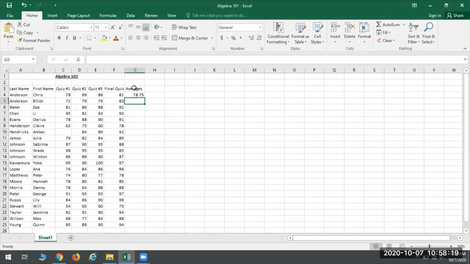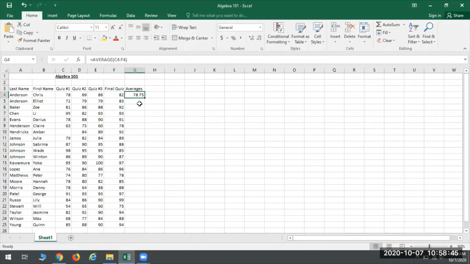And this is what I was talking about before about the formula bar, how right now this just looks like 78.75. How do I know that I didn't add up all of these with a calculator and then just typed it in manually? If I go back onto G4, now you can see it says 78.75 in the cell G4, but in the formula bar, it actually says equals average C4 through F4. So that's how you know for sure that this is an actual formula.